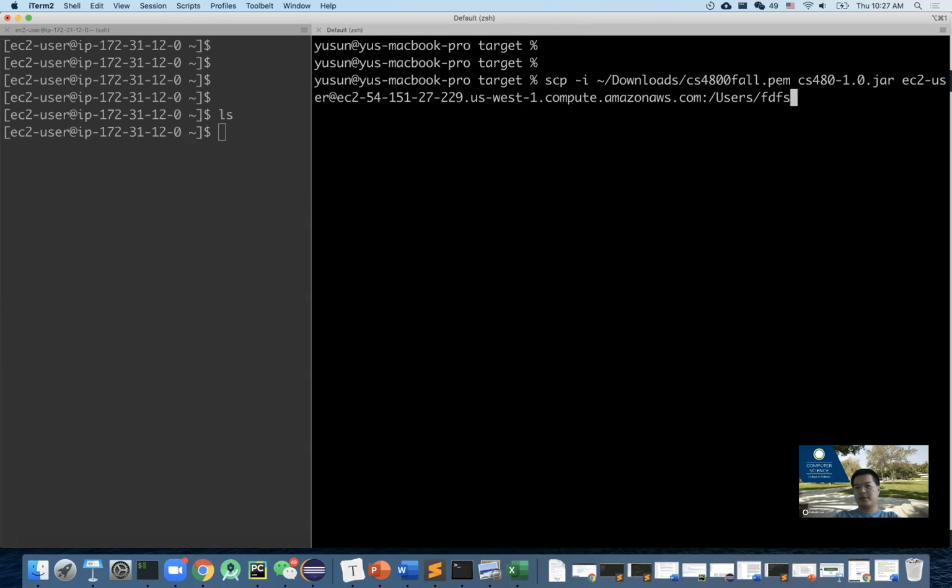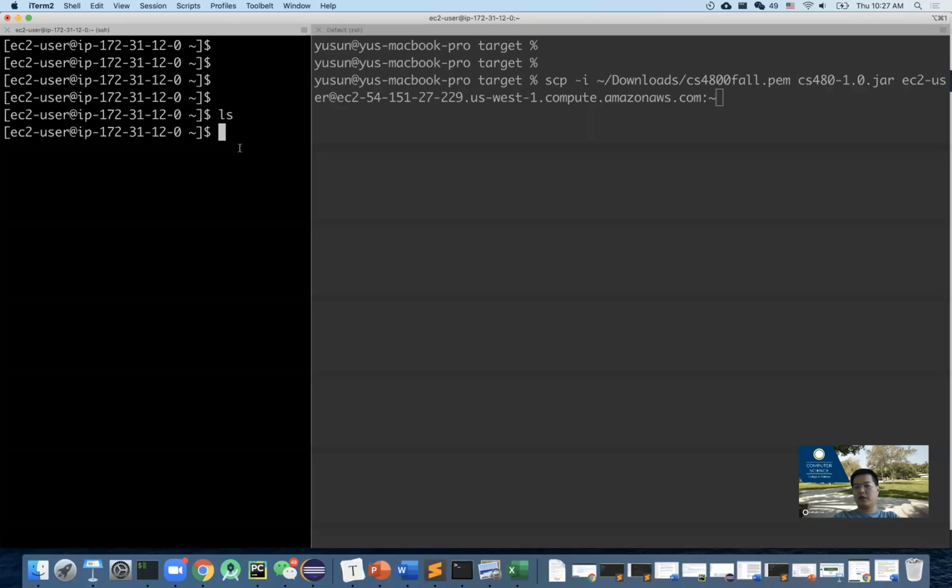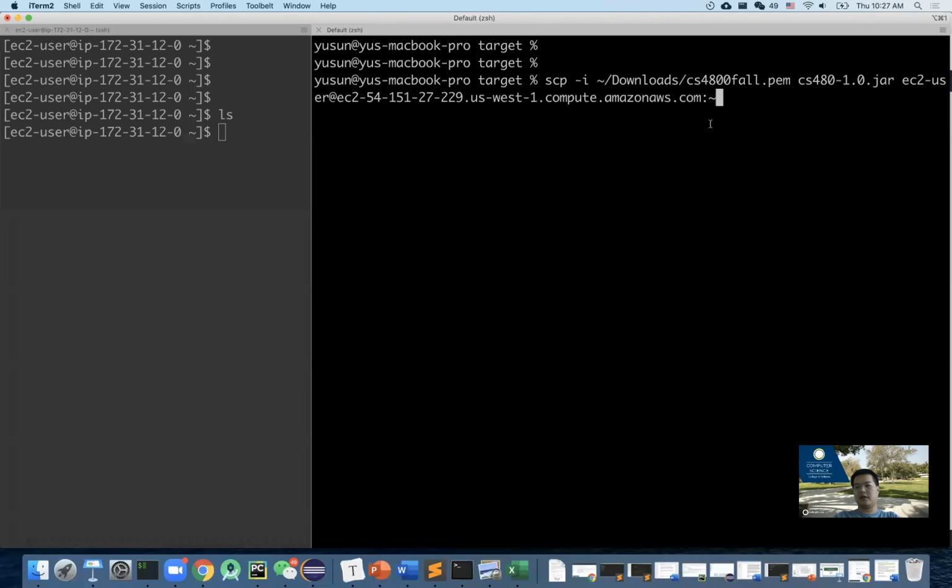And to make it simple, I do this sign here. I don't know how to pronounce it. Okay. And then it's going to basically put the file in the default root folder, the home folder. Okay, that's how Linux works. But don't forget there is a path here. You have to specify where you want to put the file. All right, so let's try it. All right, so I'm going to hit enter.